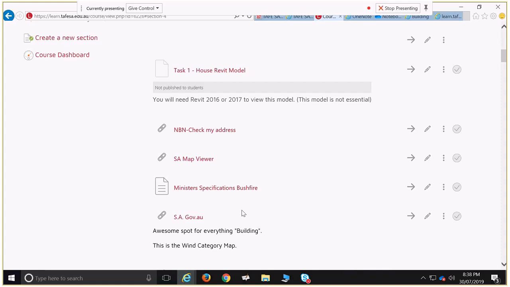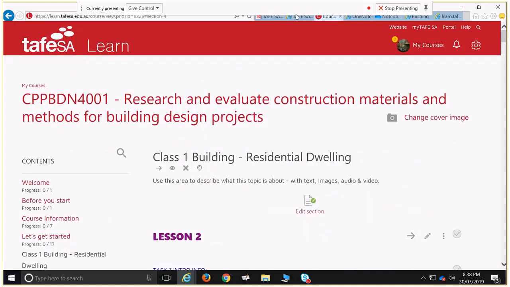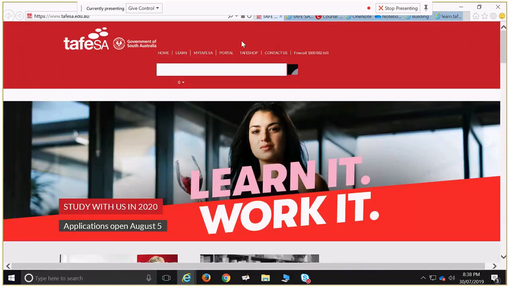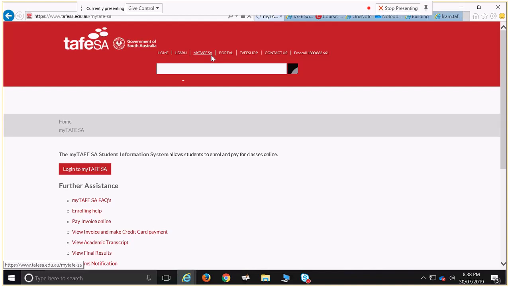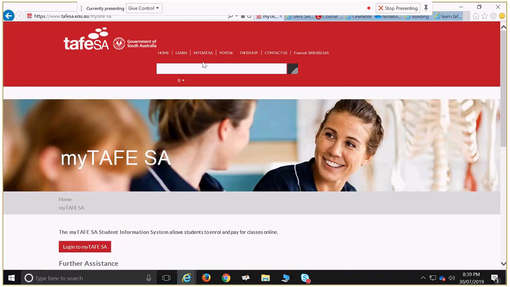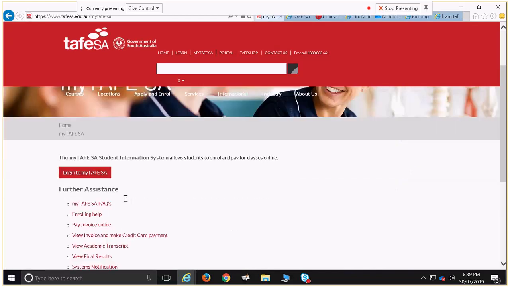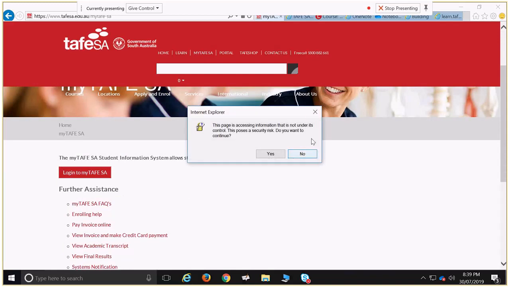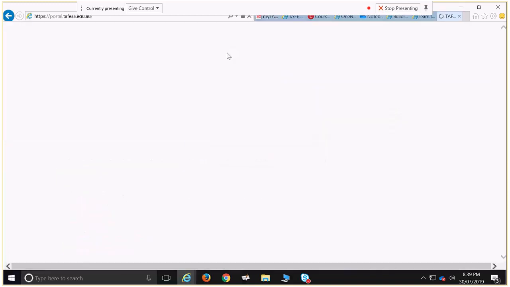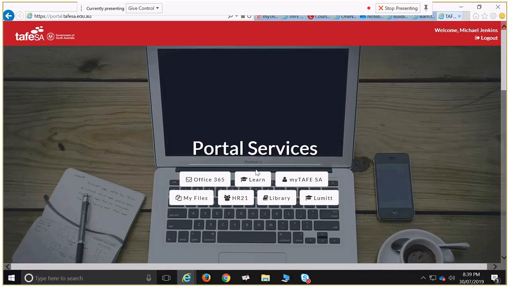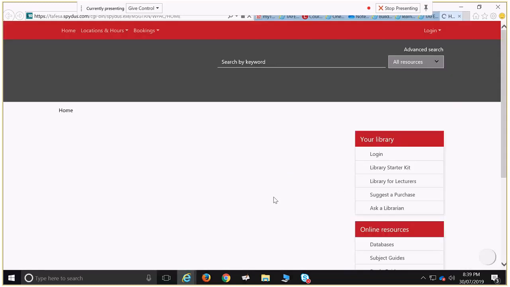Online library. You should run through it again. Okay, let's run through it. So, go to the TAFE site. We've got my TAFE, it's probably my library under there. Actually, the TAFE portal. Oh, there it is. No, where's the library? It's the portal. Go under the portal. Okay, portal. Oh, right, yeah. Library under the portal.